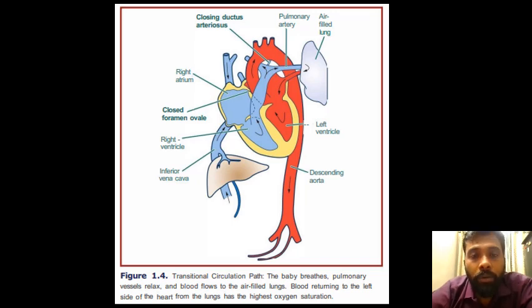Although the initial steps of transition occur within a few minutes of birth, the entire process may not be complete for a few hours or days. For example, it may take up to 10 minutes for a healthy term newborn to achieve an oxygen saturation of greater than 90%. But it may take several hours for the fluid in the lungs to be completely absorbed, and the complete relaxation of pulmonary blood vessels occurs gradually over several months.